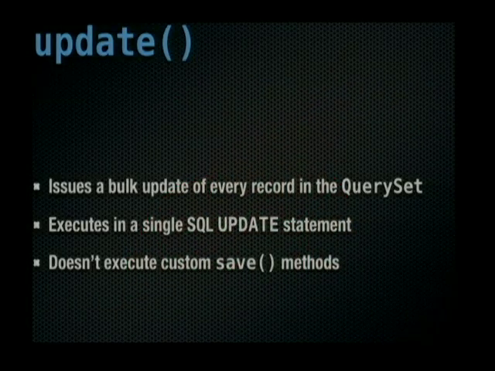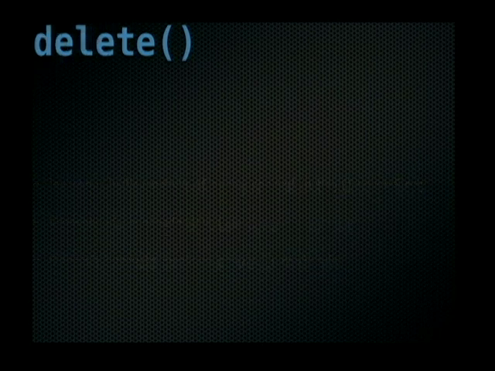One thing to be aware of, if your model has custom save methods, they will not get invoked. Because we are doing this as a single SQL update query. We'll talk a little bit more about when save gets invoked, but generally anytime you're doing a bulk SQL statement, it's not. There is also a delete method that is the same way.